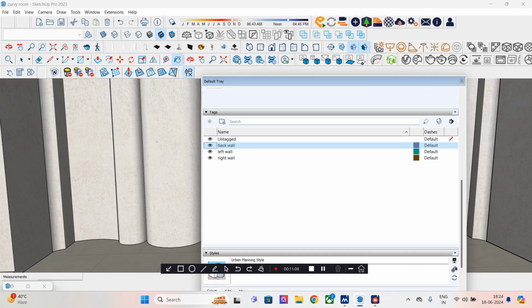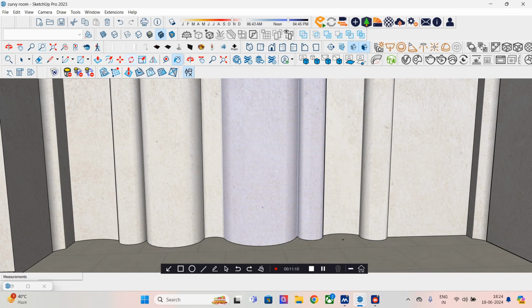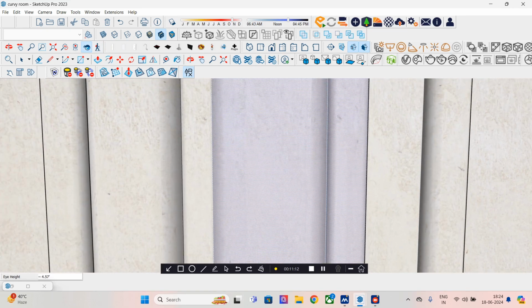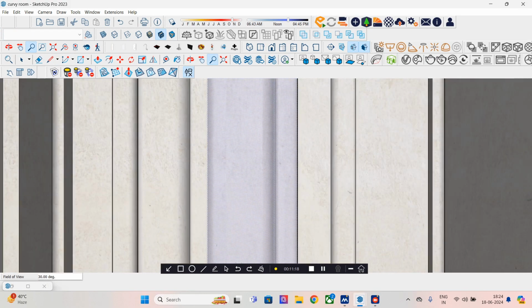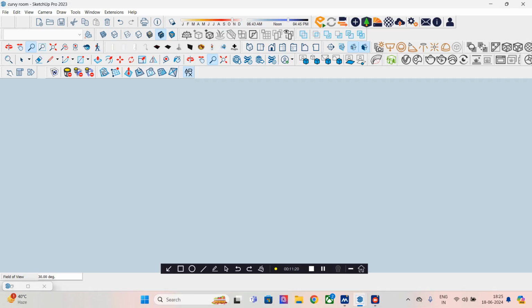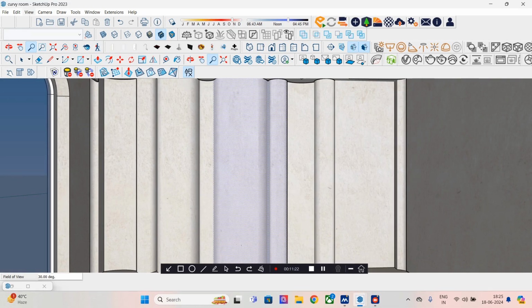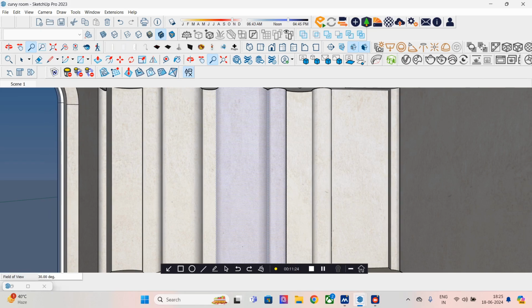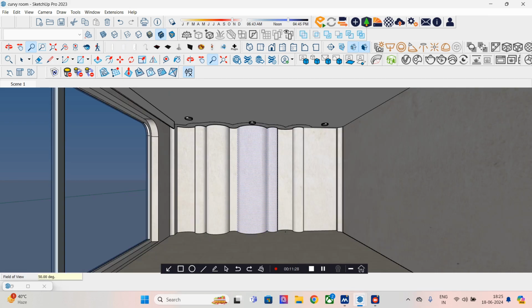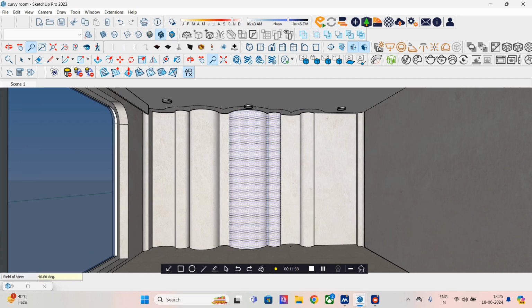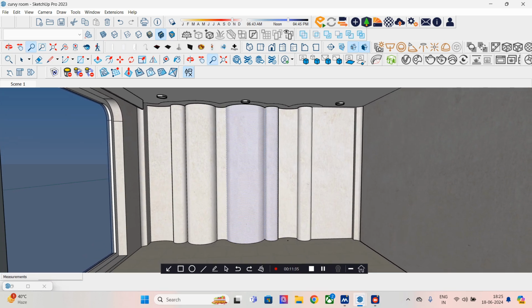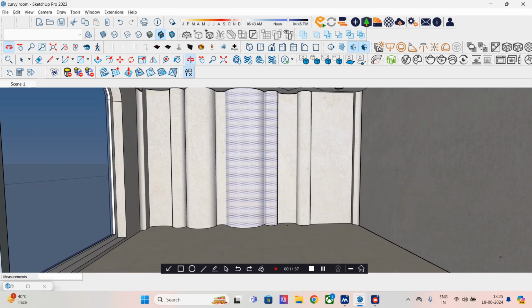Now I'm gonna bring back the back wall. Just click on the eye icon and it will bring it back. Now I am setting the camera. Click on the camera icon and then with the big magnifying glass, as you can see, field of view, the more number you enter, the farther it will go, and the smaller number you enter, the closer it will go. So I'm just experimenting. As you can see, with 40 I've got this view.